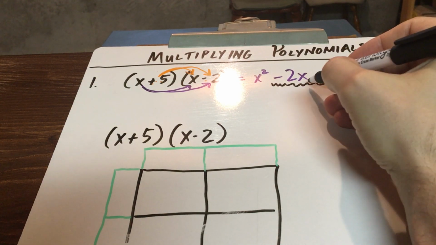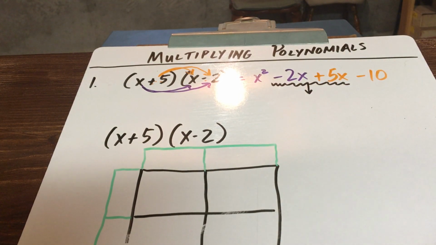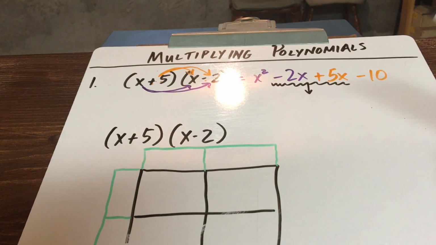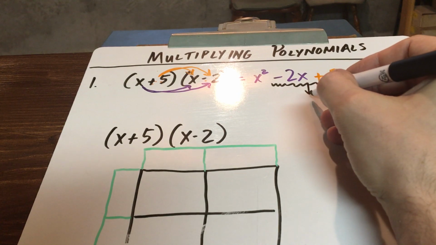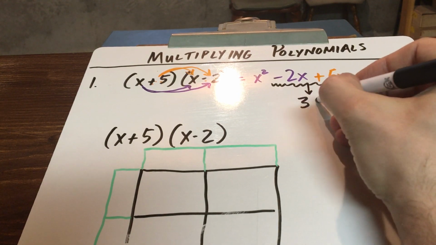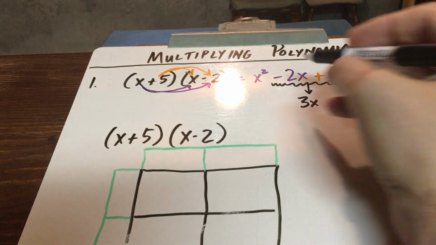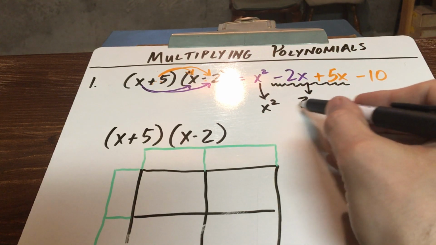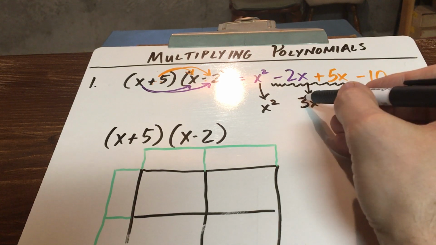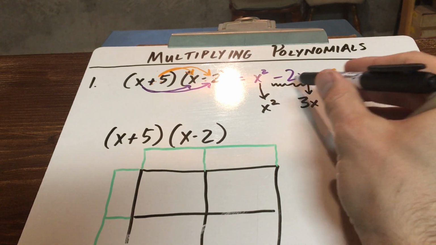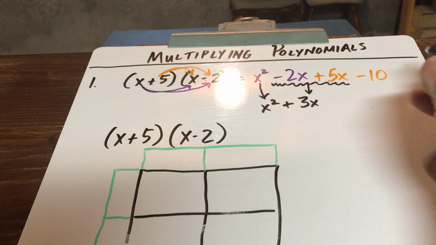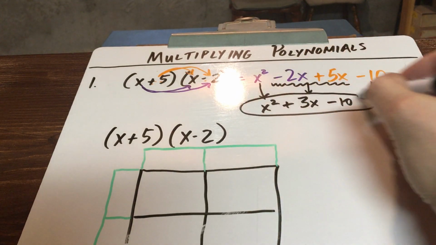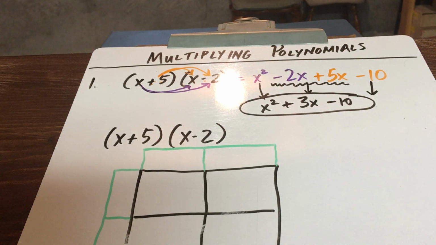And so we can follow yesterday's advice as far as combining like terms. We can add those together. Negative 2, because the symbol in front of it is part of it. Negative 2x plus 5x. Negative 2 plus 5 is 3x. And then the rest of this stuff can just get dropped right down, right? X squared, there's no other x squareds to combine it with. I don't have a symbol there. Don't get hung up on that. Just ask yourself, was this positive 3 or negative 3? And if you look up there, it was positive 3, so put a plus. And then right here, the minus 10, we're just going to drop it down. Whoops, my 10 doesn't look very neat, but that is a negative 10 at the end of the answer, or a minus 10.